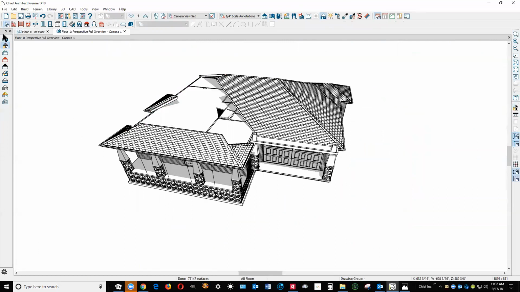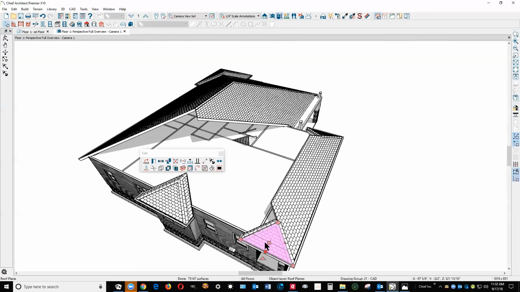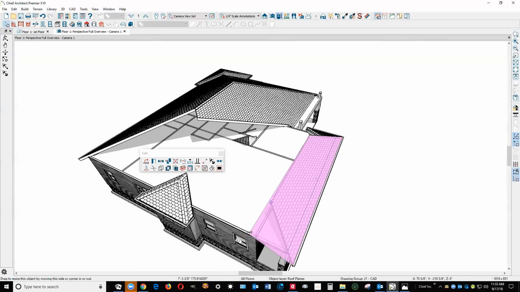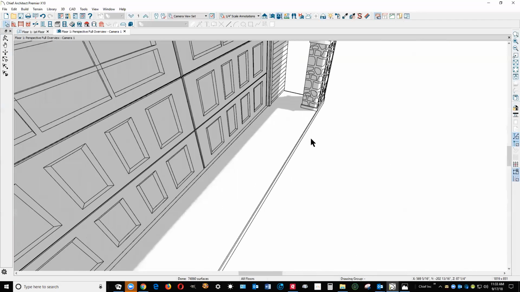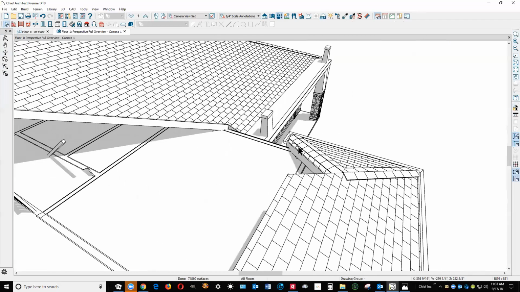And this hip roof over here is not what I ordered either. Let me show you what I'm talking about. Here, that doesn't belong. It's supposed to be a shed roof. And sometimes the automatic settings work, sometimes they don't. And when they don't, you just step in manually and straighten things out. See, we wanted a shed roof end over here and then a hip over there. This little roof plane here is unnecessary. That one there, get rid of that.